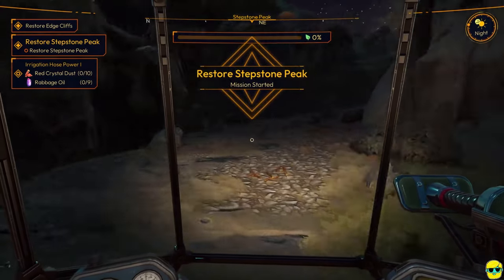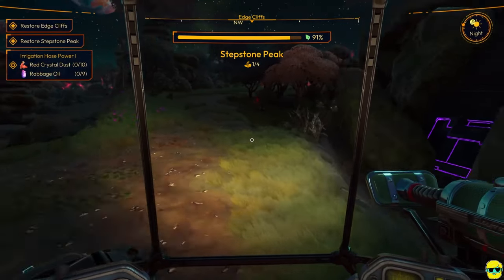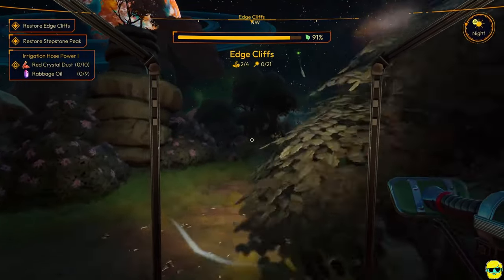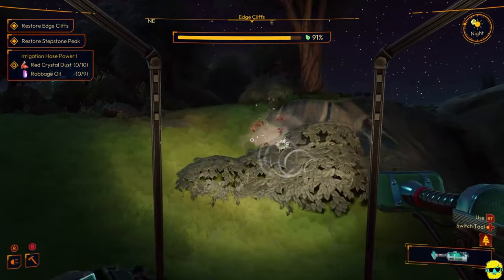And now we're in Stepstone Peak, which is good because we triggered the milestone there for purging or restoring that area. But not good because that means we've left the one we're focusing on. Here's a weed.